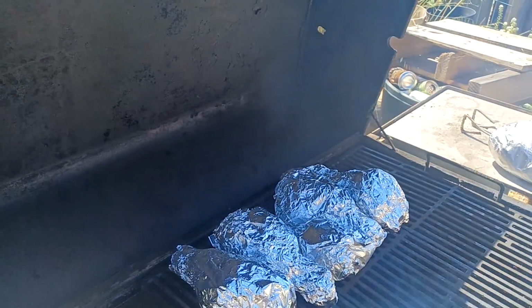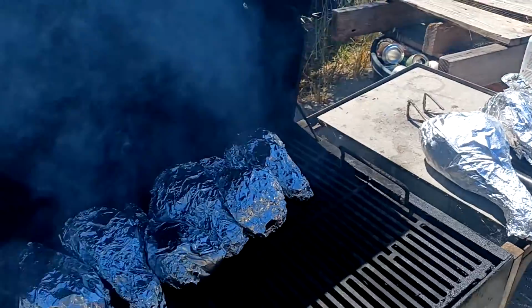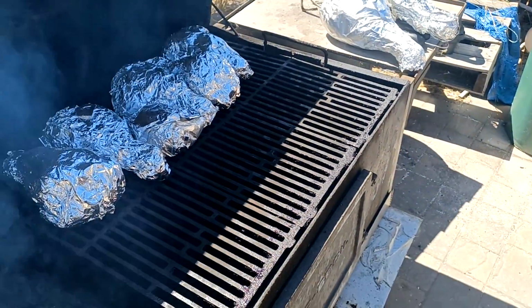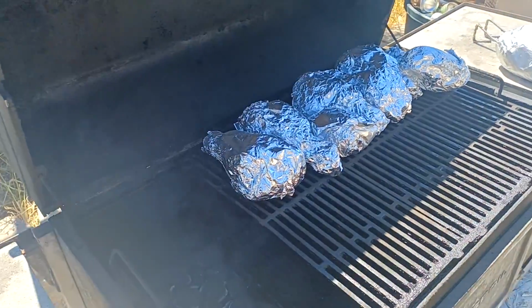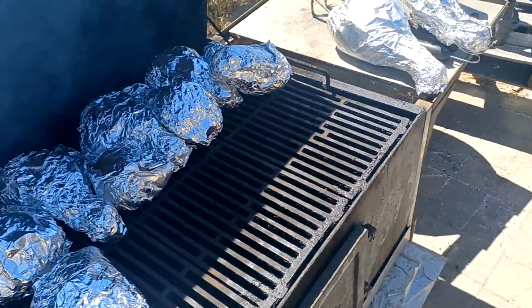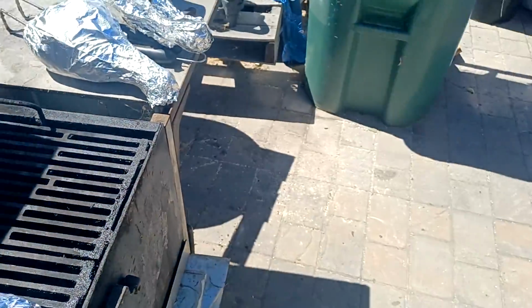You got folks that want to eat, man. They say they want to eat. Y'all see them two right there? They already smoked. Bam. I'm going to put that right there. Then I'm going to go. Bam. Bam. Look at that. Y'all think I'm playing?